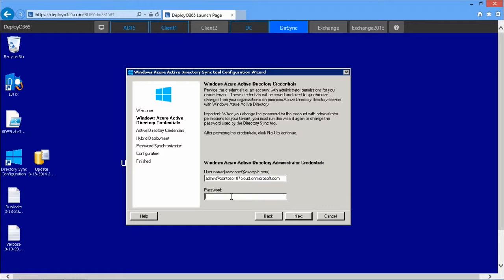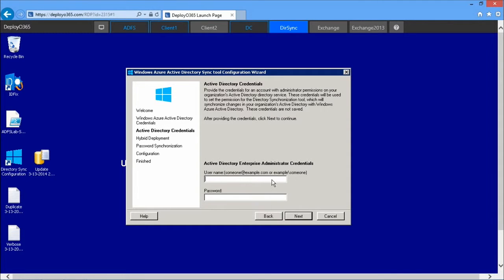This is one thing that catches me out as well. It's going to actually ask you a couple of times for some different logins. So this one is your online account, so either your Office 365 admin account, or if you're using an Azure AD account that you already have, it's asking for that. And then as you click next, it takes a minute. It's actually authenticating with the cloud, and then everything we do is SSL, so all the interaction is always encrypted all the way across. And now it's asking me for those credentials that I have on premises.